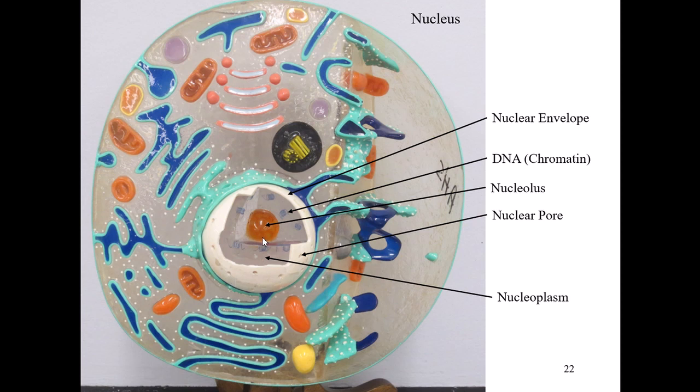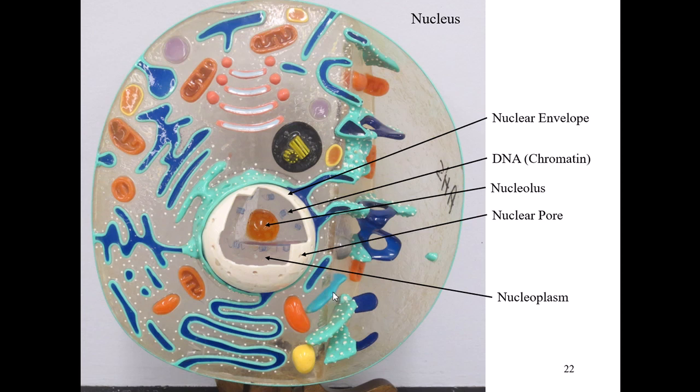So as materials are made inside the nucleus, right, they actually have to go through the pore and then come out over here. An example would be the ribosomes. In part one, we looked at the ribosomes. They're made here in the nucleolus. The ribosomes then have to get out. They go through the nuclear pore and they come out this way. Some other things would be like messenger RNA, also created inside the nucleus, and then it goes through the nuclear pore and then out to the ribosomes.